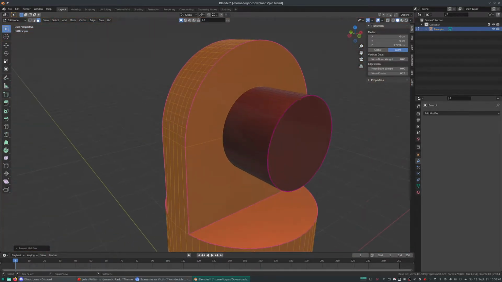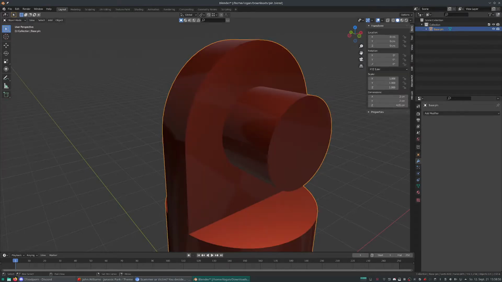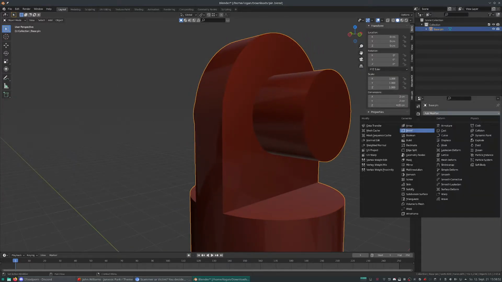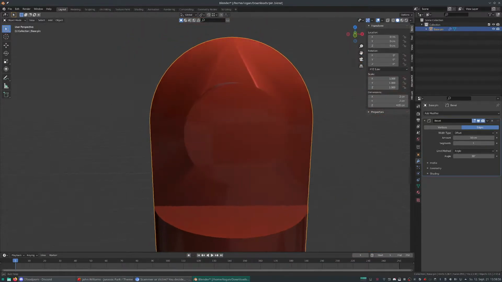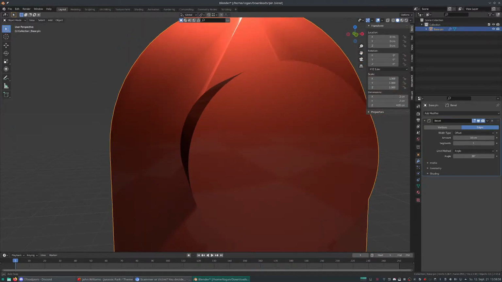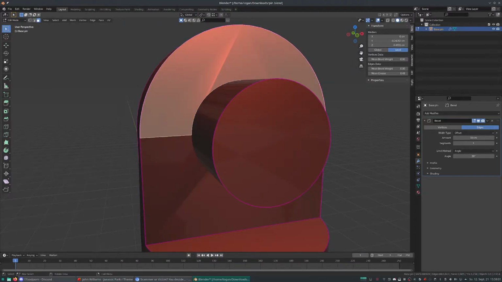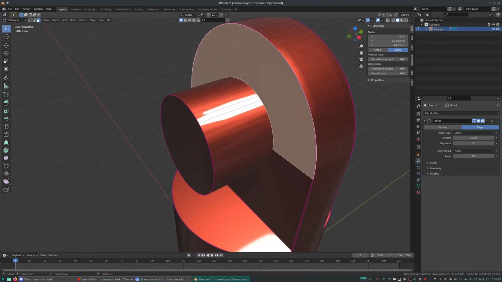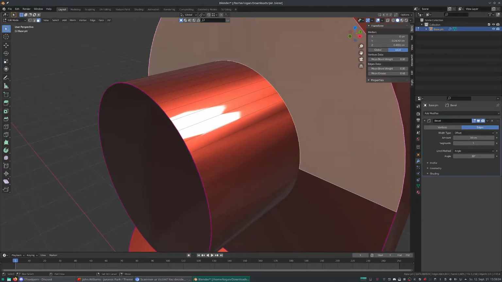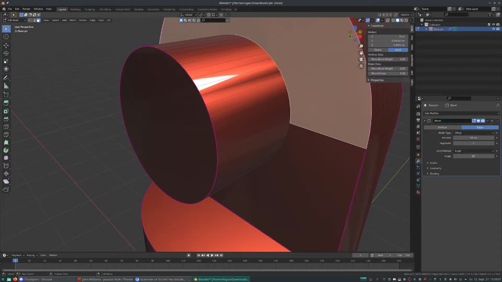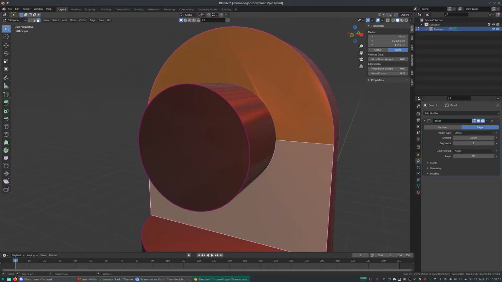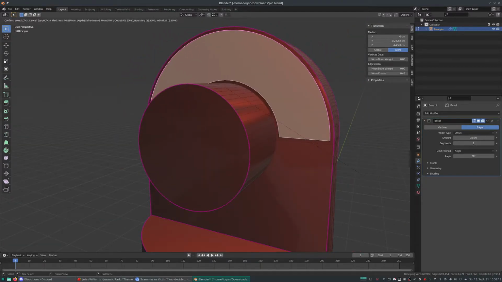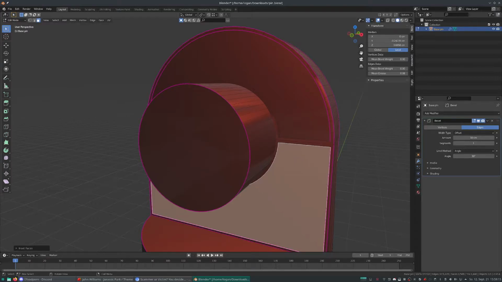Everything looks good. So, when I now add, for example, a bevel, I will get this ugly stuff going on, because this face, when we take a look, doesn't know what to do, because we have these massive n-gons everywhere. And one tip, you can insert them both a little bit.